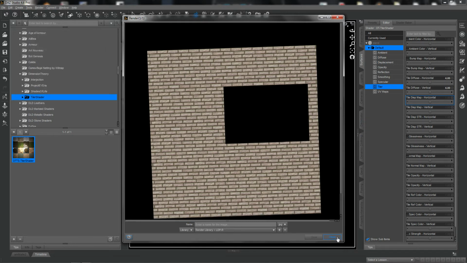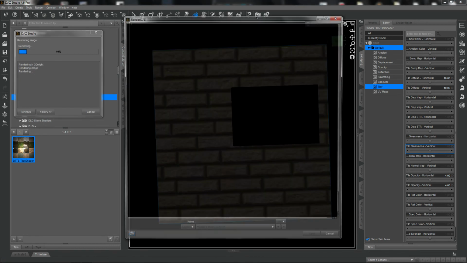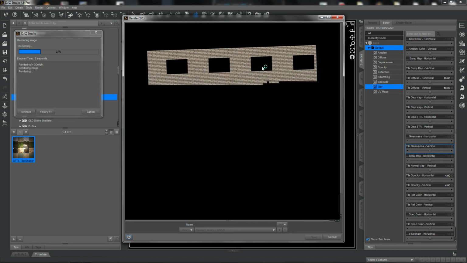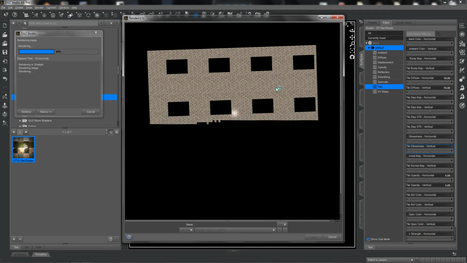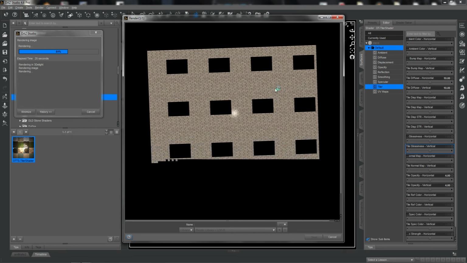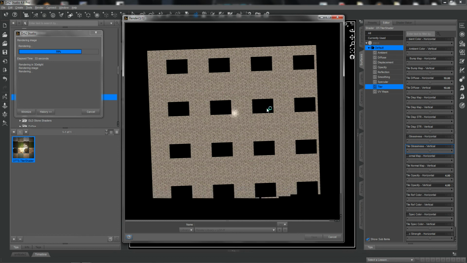You know, or just for argument's sake, maybe I want to do that at 10x10 perhaps. You know, and the opacity, we maybe want to do that at 4x4. So we've got our bricks tiled at a tenth of, and so now we've instantly turned the wall into like a block of flats, you know, an apartment side, something like that. But we could only do that by having the ability to actually adjust the diffuse map with the bricks on it to a different tile scale to what we've actually scaled the opacity map with.